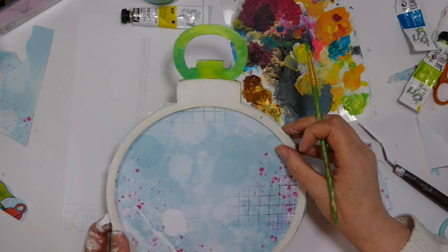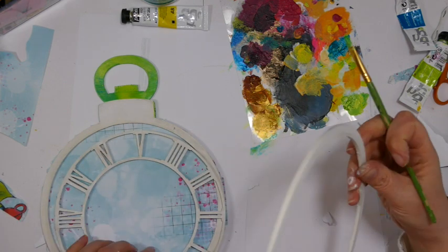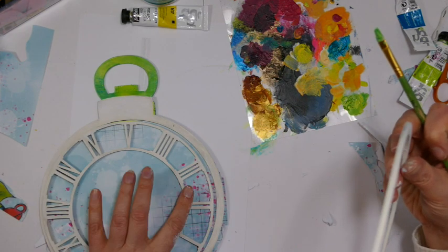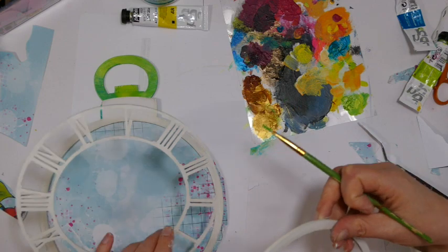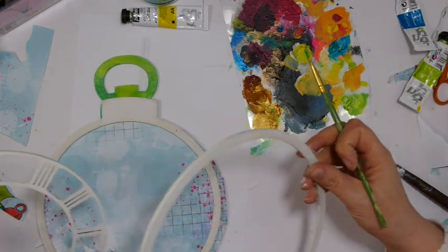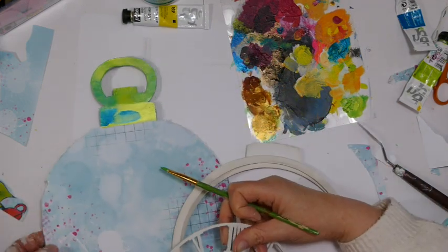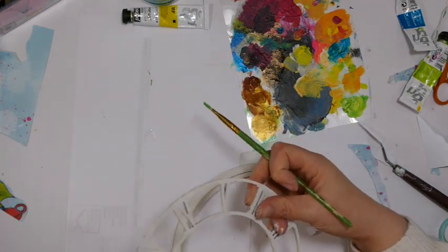So, yep, I will keep going with that. What I may do differently is I might make the actual hands a different colour. I might go teal on that as opposed to the lime green. So I will pop you on fast forward so you can still see it, but I'll see you once we're at the next stage.